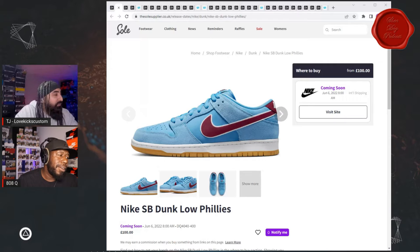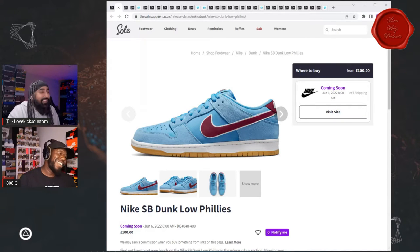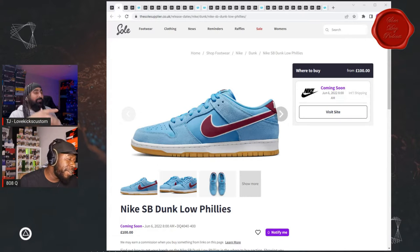What do you feel, bro? That's fire. Anything UNC is fire, bro. Anything Phillies. That Phillies, that's a legendary colorway. That powder blue with the burgundy, that's a color combination that can't be beat, especially when it's got the white trim on that swoosh.